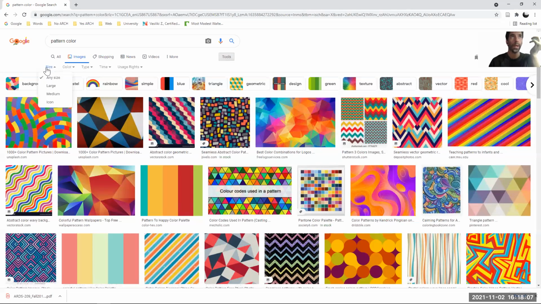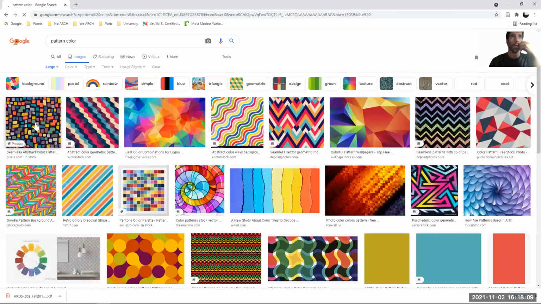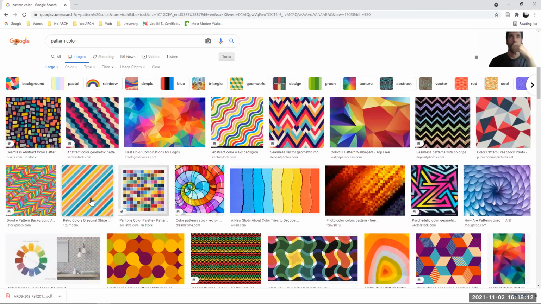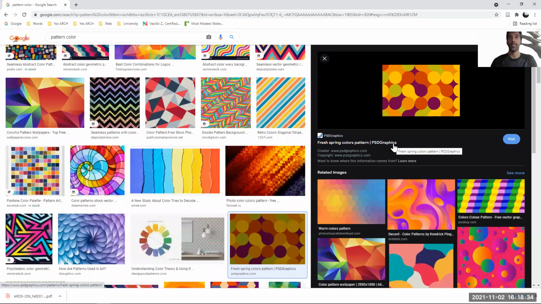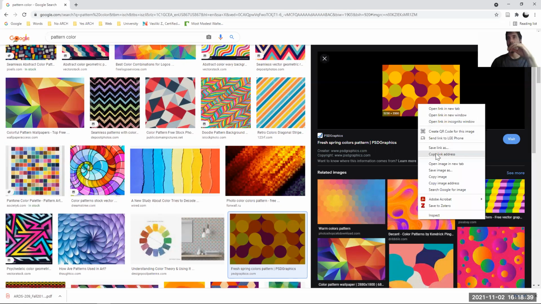Under tools, you can have the size large to make sure that the images you select are large quality, something important. Whether you want this one or any other thing, that's up to you. I recommend that you don't have copyright watermarks on top, so just choose something that's good. Now, everything is under copyright, so if there's an image that you want to credit to a person, put it on the panel somewhere. Make sure you give recognition to the persons.